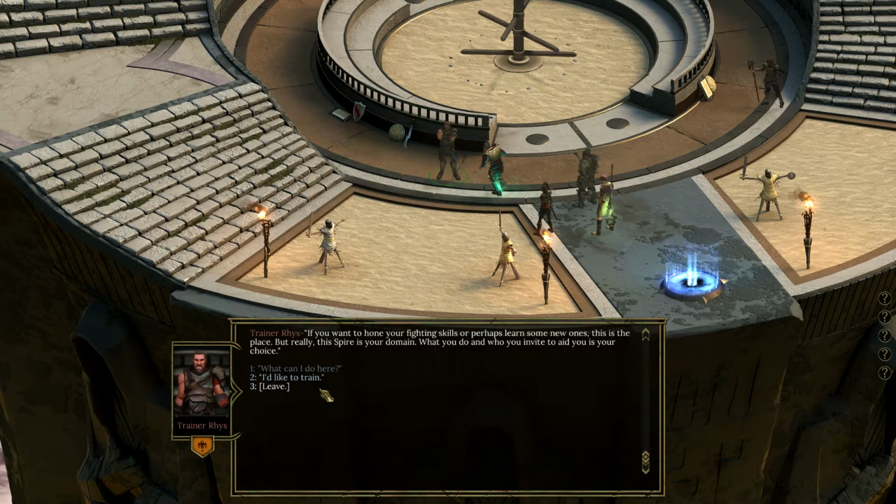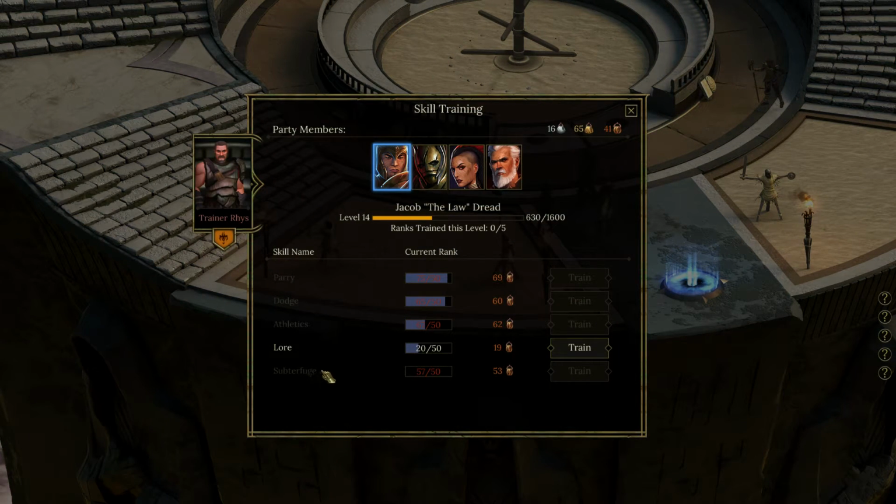What can I do here? If you want to hone your fighting skills, or perhaps learn some new ones, this is a place, but really, this spire is your domain. What you do and who you invite to aid you is your choice. Alright, I'd like to train with you. Let's see, we can train lore with you. That's the only thing. Alright.